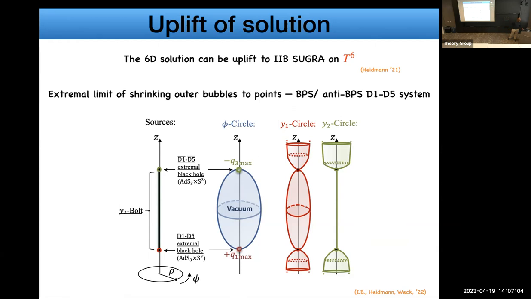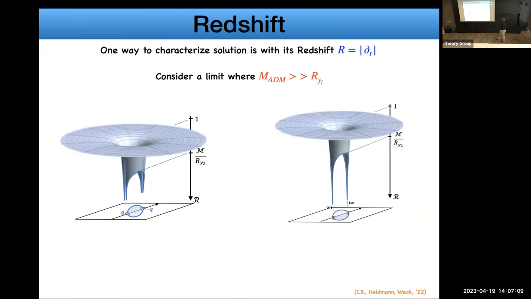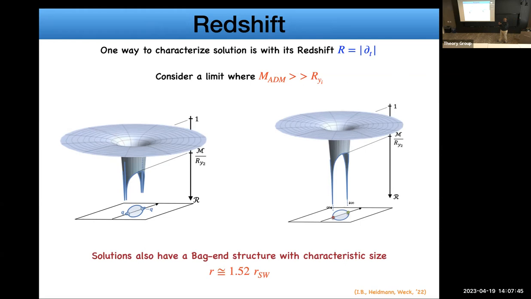Okay, so this is how we can start to understand what these degrees of freedom are from a theory of gravity. And one of the things that you can map out is the redshift to see what's happening. When you have the bubbling geometry of this kind, you get a large redshift factor, similar to what you would expect for a gravitating object. And when you go to the limit where you shrink these things to BPS particles, you get a D1, D5 bound state here and another D1, D5 bound state here. And indeed, if you look at this metric here, it asymptotes to an AdS3 times an S3 in the type 2B geometry.